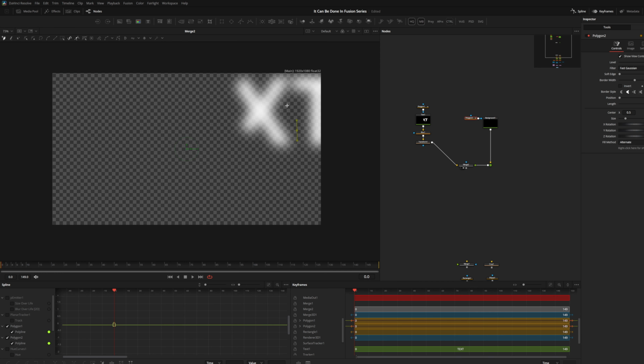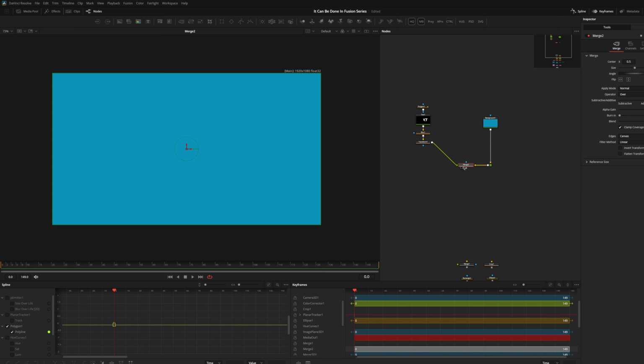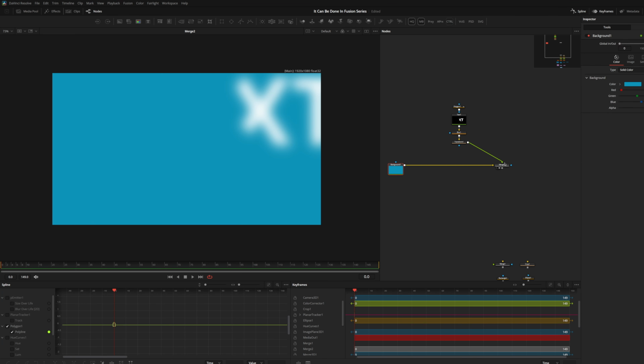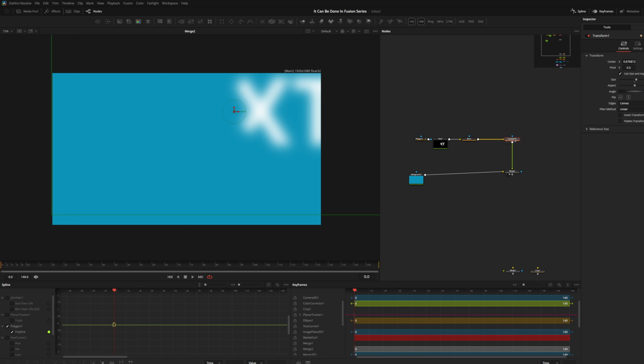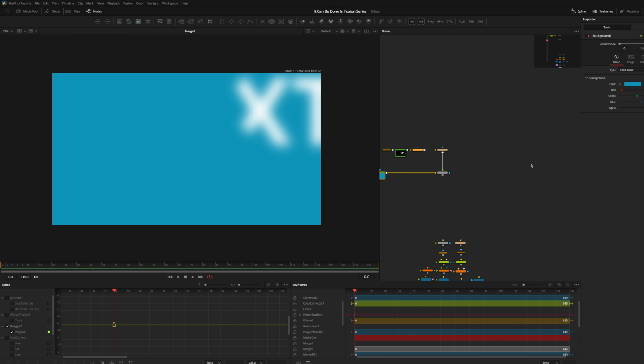If we maybe do a quick mask like this, you can see the blue above the text, but let's delete that and let's switch this back around. Now, as I was saying, things can be laid out in any way that you choose to. You might see some people do something like this, where let me remove the pipe router, and they'll have their text, the mask, the blur, the transform, something like this. And then they continue building their node tree from left to right, and it goes all the way across to the right.